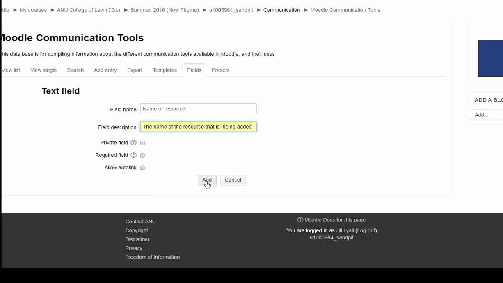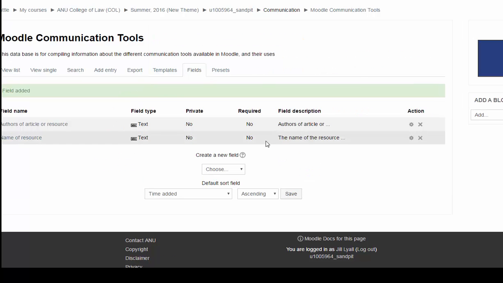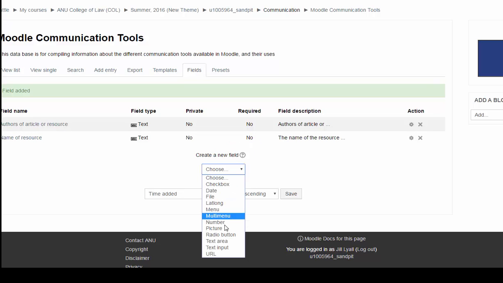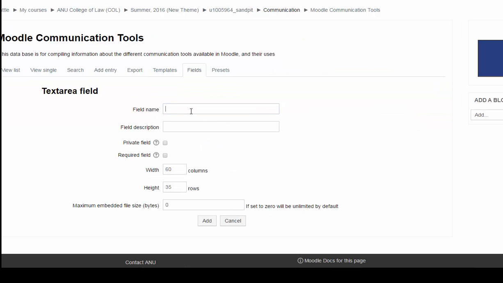Now, as you can see, I have two entries in the list of fields. The third field will require me to use the bigger, more complex text area field, as I want students to add a summary or overview of their resource.